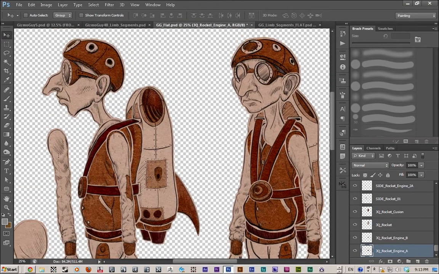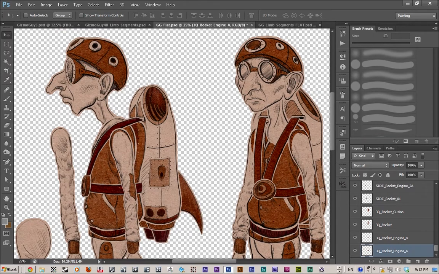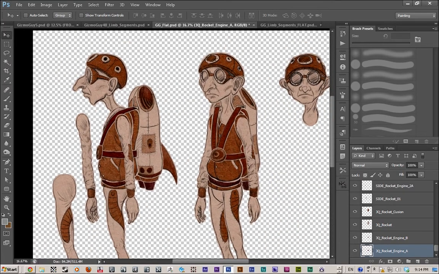So organization at this part of the game is, I think, some of the most important things to consider. If you do not consider them, you could lose files, you could misplace things, and have no way to get back to what you've done. And it's also really hard if you've taken a break or the project's changed to go back and find what you did. This helps organize it right off the bat. So just try to organize that as much as possible.